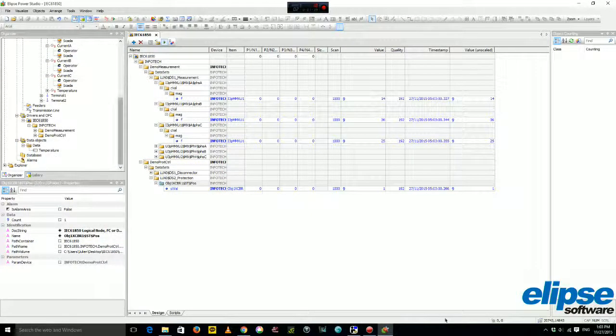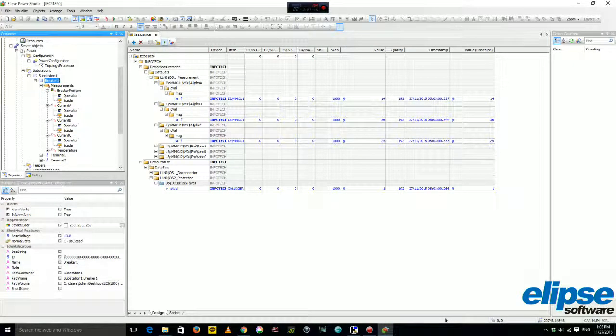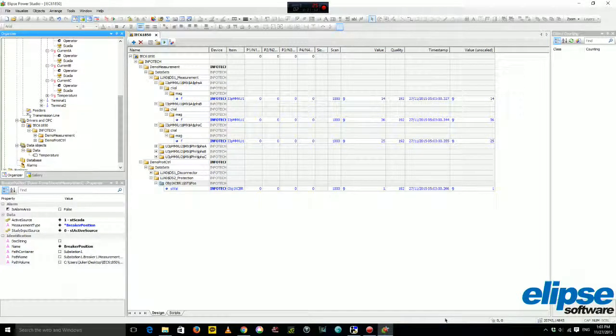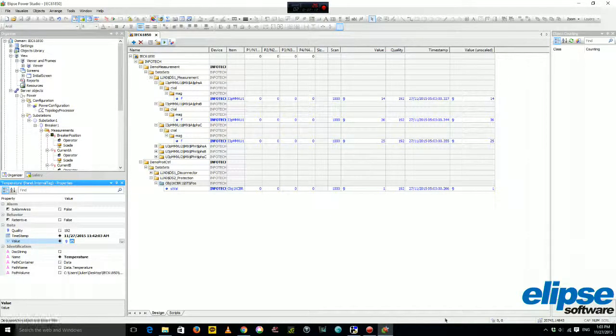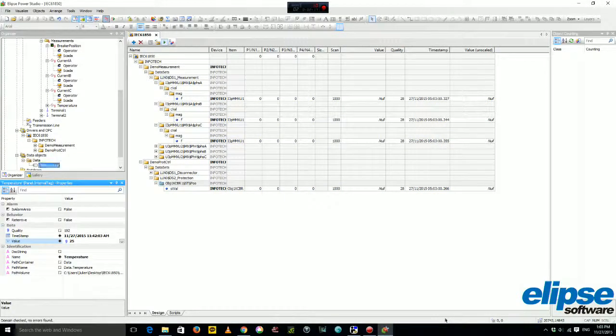So here, let's see, I already made one substation and one breaker. In my breaker, I already insert all the measurement for the three-phase and also the breaker position. Also, I want to make a temperature monitoring and control. So I made one internal tag, and this tag is temperature. The initial value is 25. So I can just read and write this tag. So I made a screen. So I will present the screen I made. So let's run the application now.